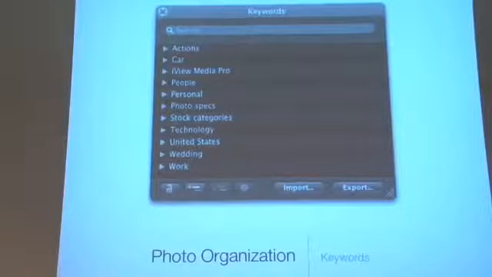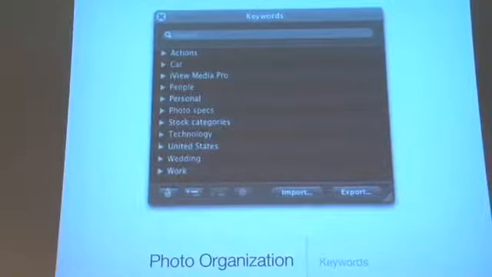So this leads us to keywords. I used to be really gung-ho about keywords and tagging, providing specific words to photos that describe them in some way. And this got to such a ridiculous point when I was using iView Media Pro that if a photo had a tree in it, I would put a keyword of tree. If it had a shadow that was potentially interesting, I would label it a shadow.